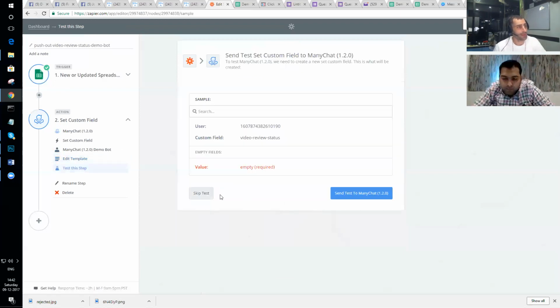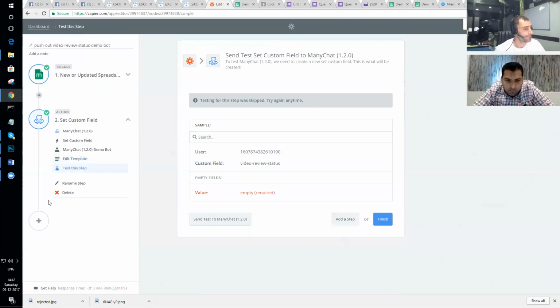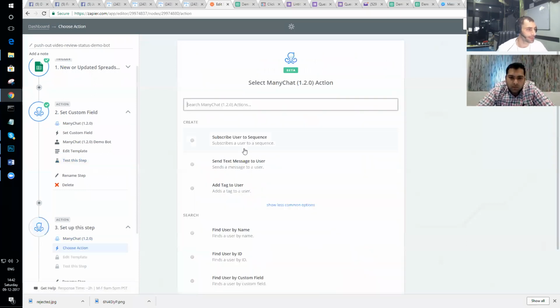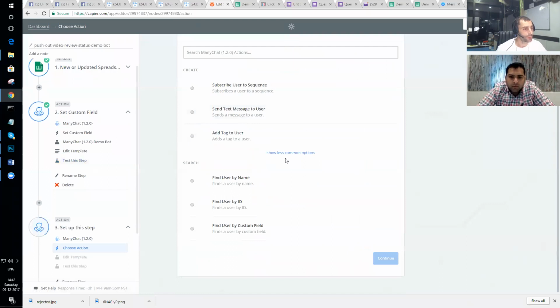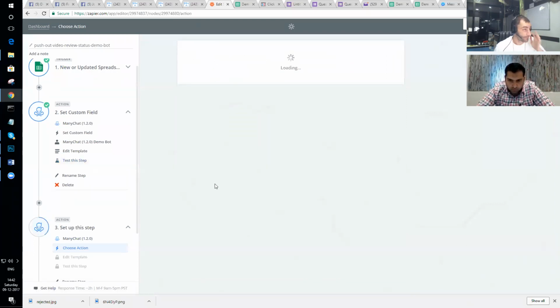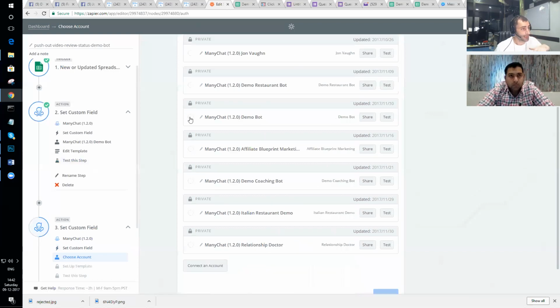I'm going to skip this step because I don't actually want to send this to ManyChat. And then I'm going to add another step. This step is also going to be ManyChat. And it's going to be very, very similar to the step that we just had. We are going to set a custom field. We're going to do that inside this demo bot.